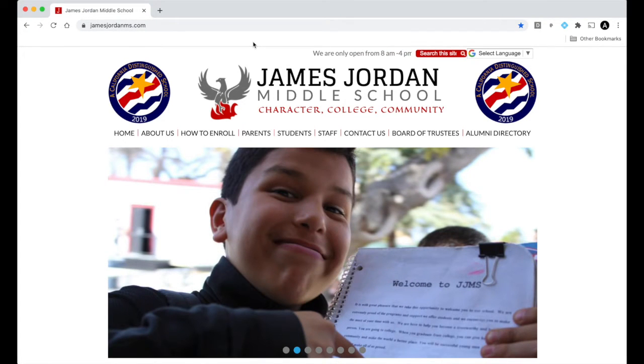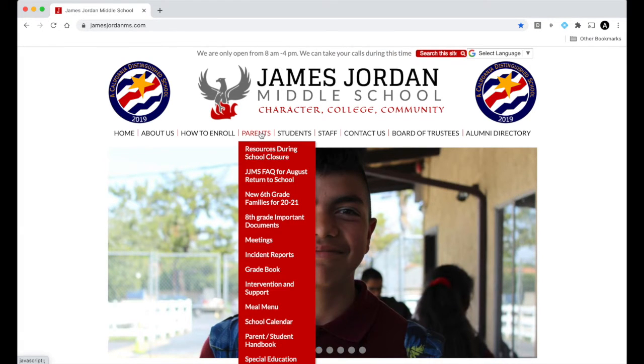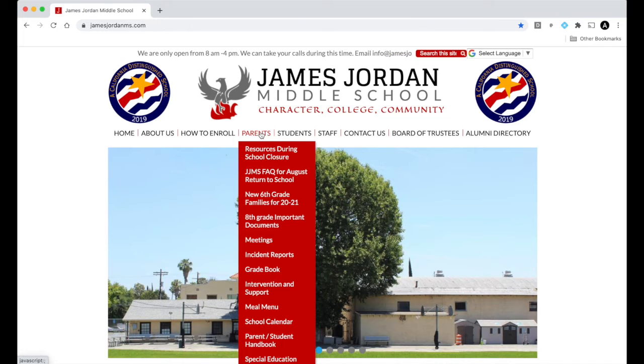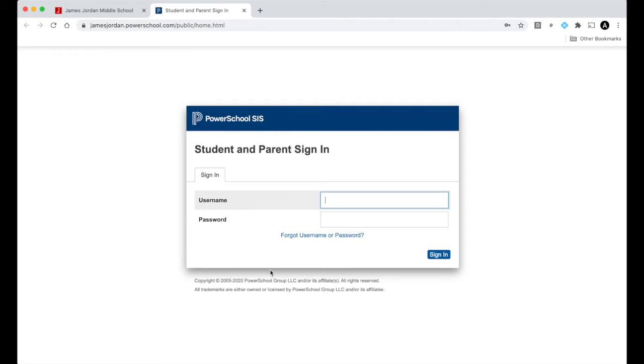When you go to that website, you're going to see different options. You have home, about us, and how to enroll, and then we also have the option for parents. You're going to click on parents, and it's going to give you the option to go to gradebooks down here. So we're going to click on gradebooks, and then you need to put the username and the password. Every single student has that information. We have provided that information to them, and you can check with them because they are regularly checking the grades with their teachers. So I'm going to type the student's information right now.